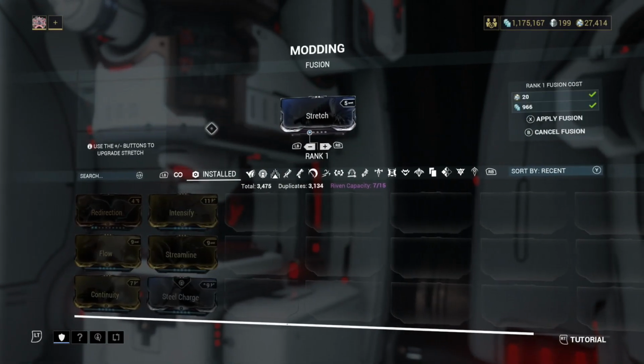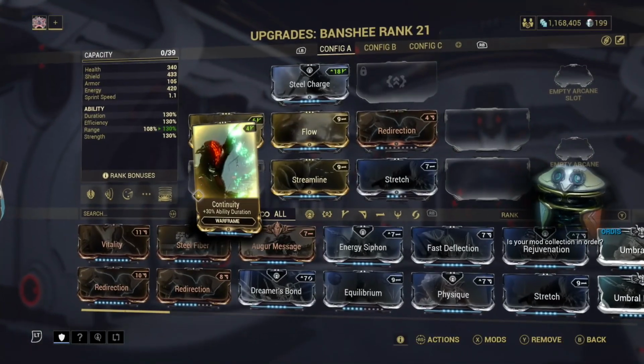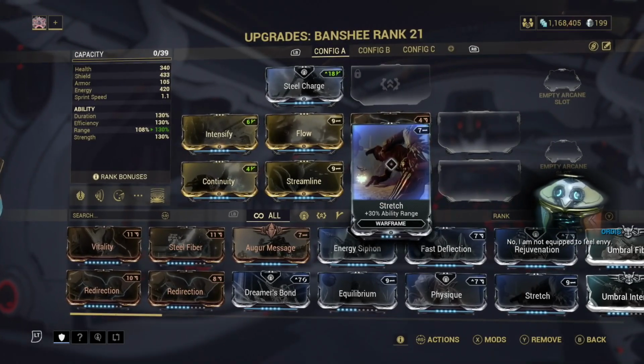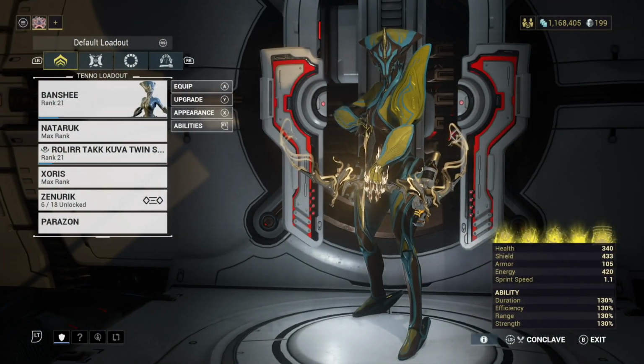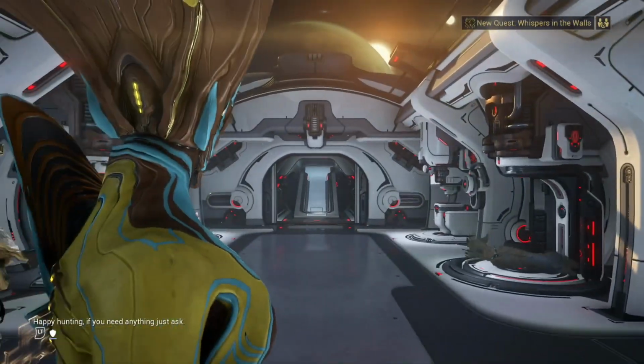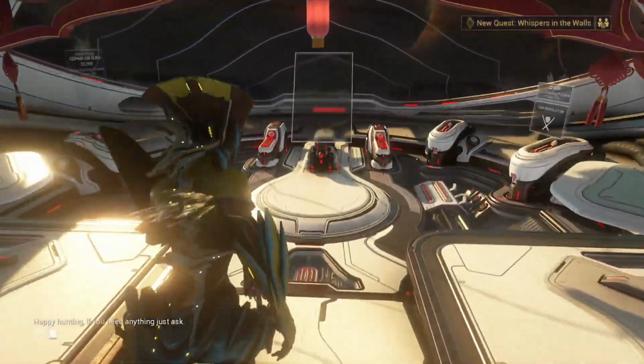So let's go 1, 2, 3. Let's just say 3. We'll max that out. That'll give us plus 30. So total up to 130. Yeah, 130 across the board on all of those. I'm sure that all of that isn't necessary. But again, the point was just to get some numbers up, and then we're going to jump back in and see what we think about how the kit functions once we get back in here.